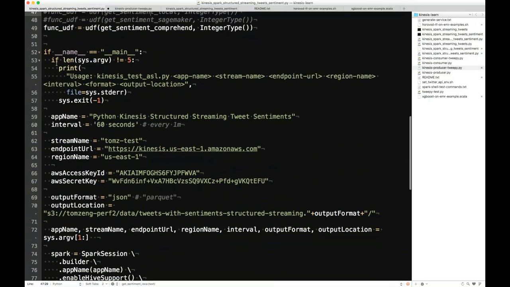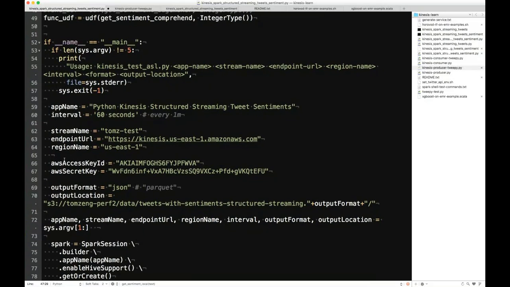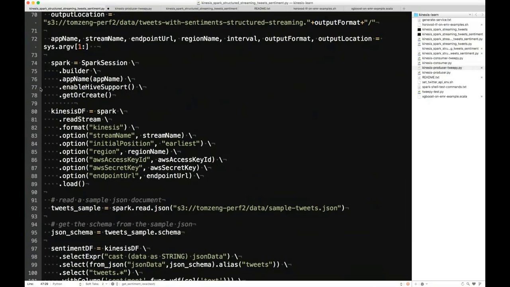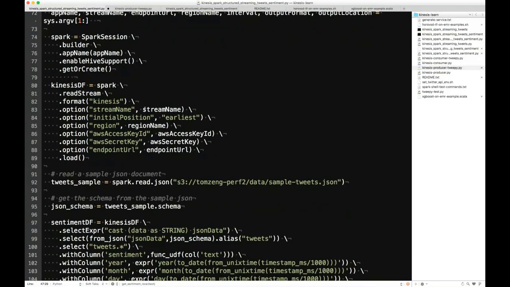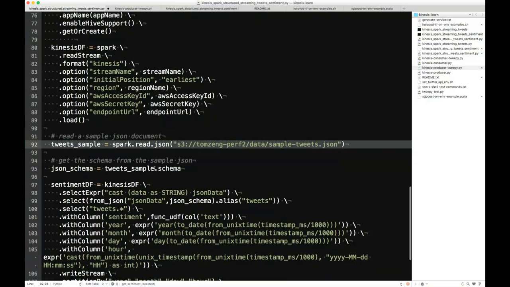And then here we basically just do the normal setup to run a Spark application. And in this case, we set up the Kinesis call, and then we create a Spark session here, and we specify the name of the Kinesis stream from the command line, which I already set up. And in this case, we are reading in a few sample tweets. It's kind of a shortcut. So instead of defining a complex schema for tweets, I just read a few sample tweets and then use the data frame's schema call to leverage Spark to automatically infer the schema.